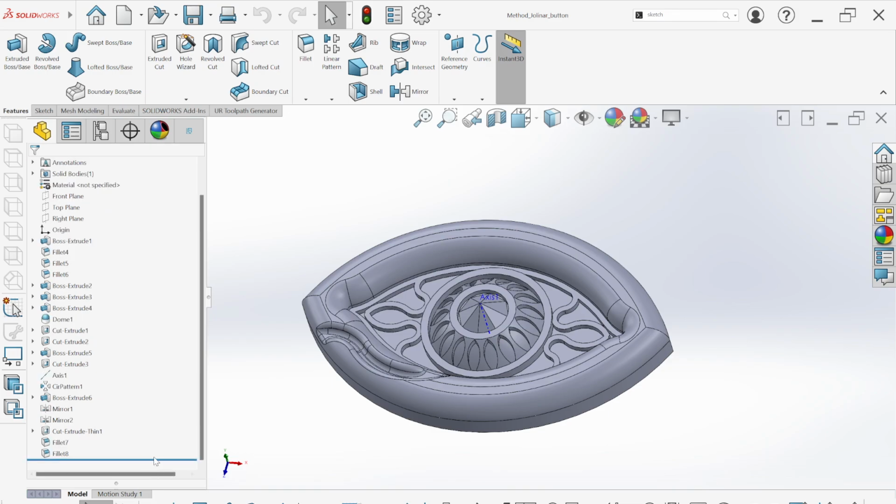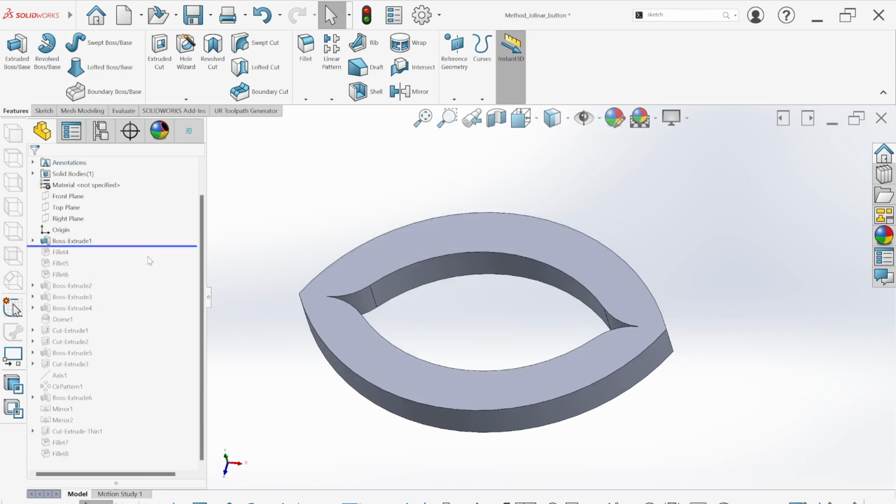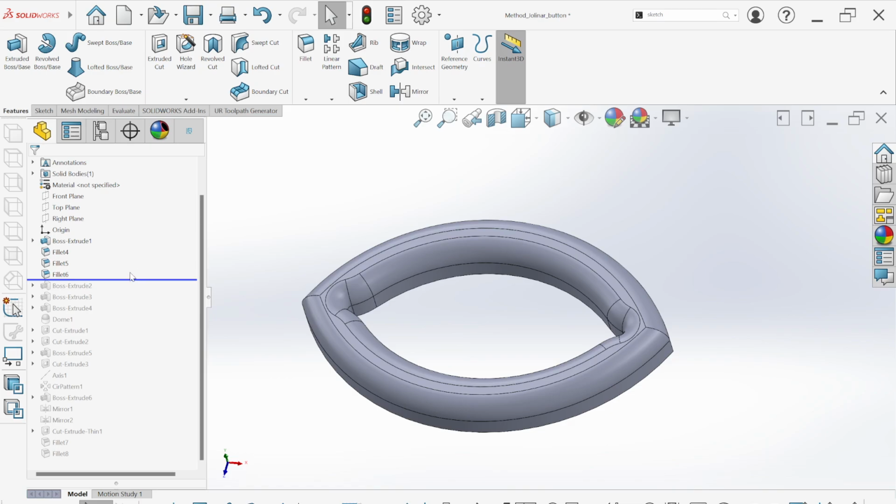So again, I will go step by step. You see, we start with a simple shape. Then we use fillet to soften it. We add the base. We add a little, because in the picture she had a lot of little details, so I just try to show how to do the details. You have the recording step by step to do this kind of complexity of details if you want.